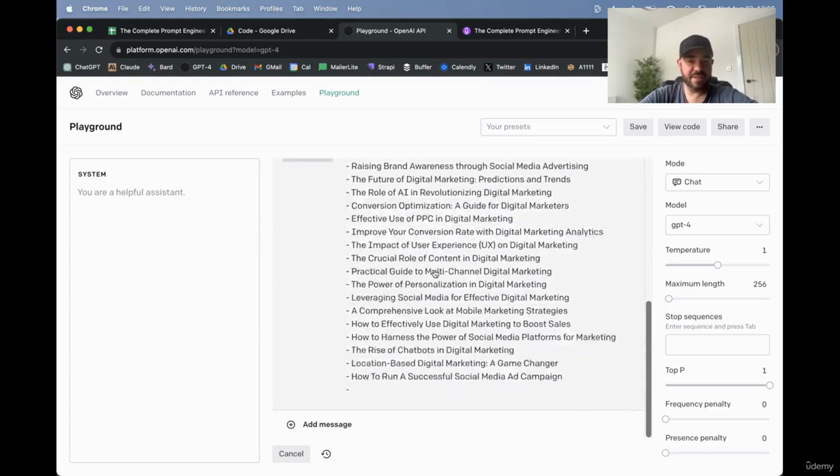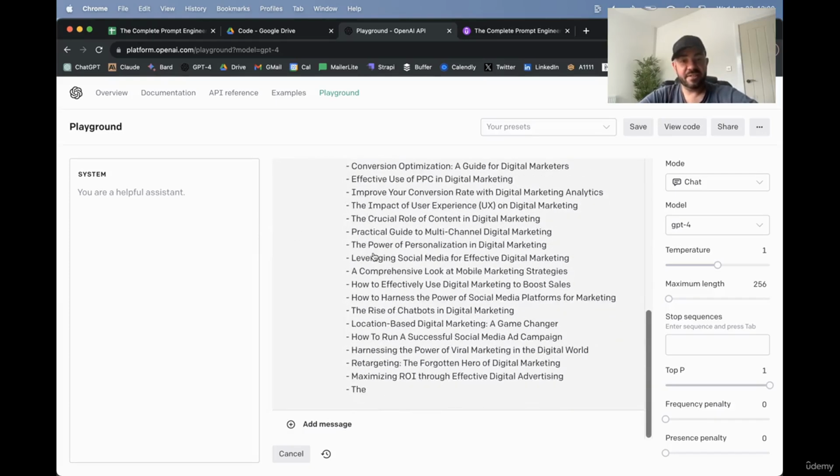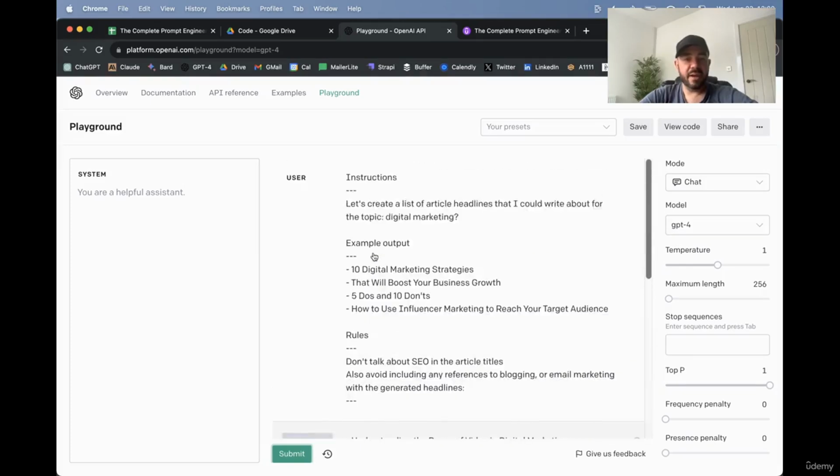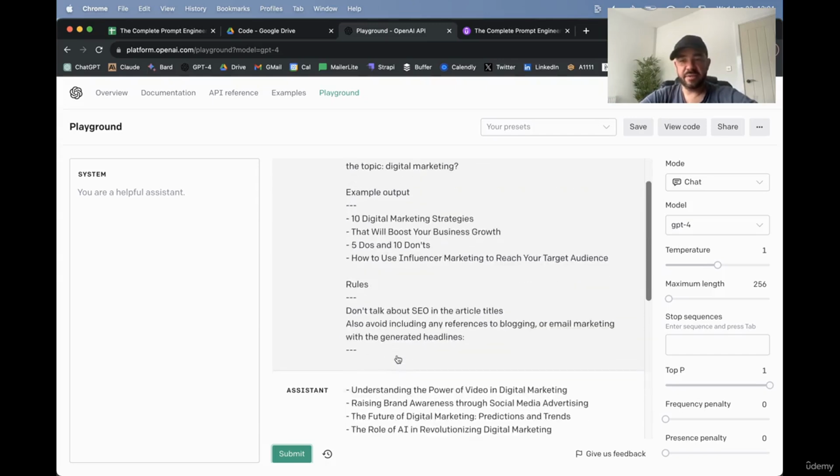You can say bullet point list, you could say JSON, which is a data structure. You could say YAML. It really depends on what sort of list you want. But this is a particularly useful way of doing it. And this is a pattern that you're going to see all the time. Typically, you have some instructions. You want to put the thing you're asking at the top. Then you have some example output. And the example output, I think, really helps in crafting what type of response you're going to get. And then you have rules. It's better at following the rules positive, like saying include more articles like this, but you can also put negative rules in here as well.